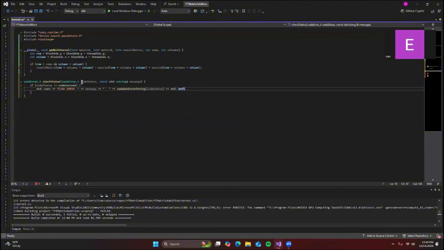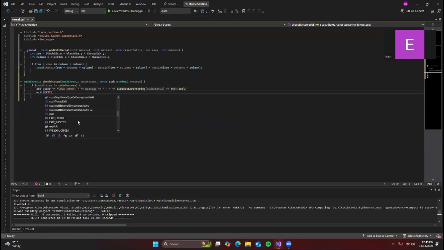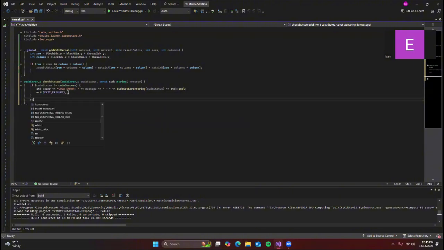So this is going to grab whatever the CUDA status was and just turn it into a string so we can read it. And then exit failure because the code didn't work. And then return CUDA status. So this is just going to check for any errors within our code.